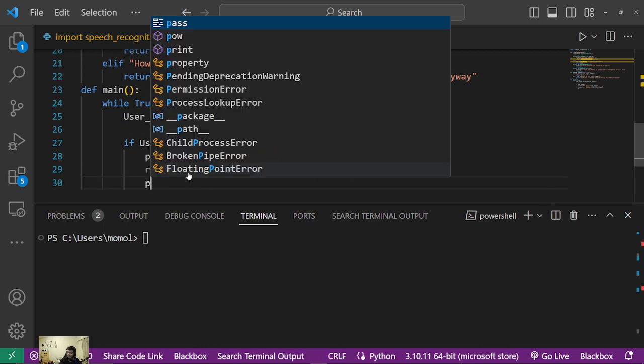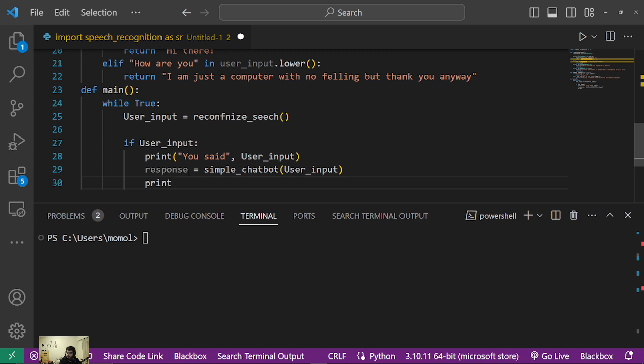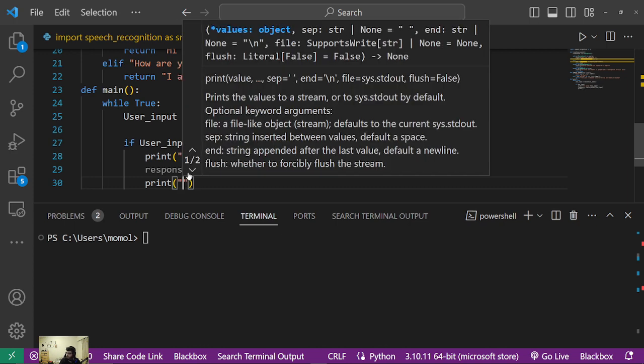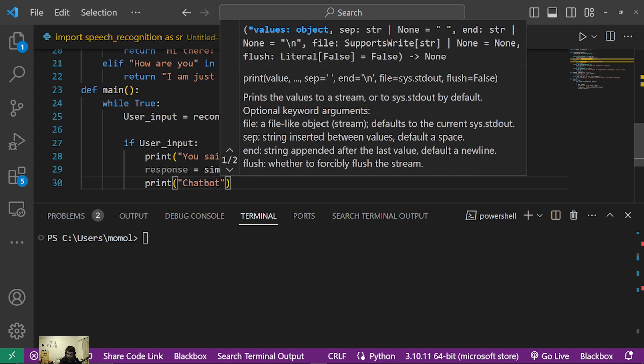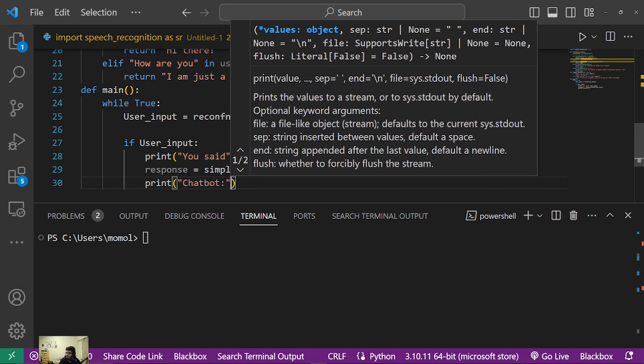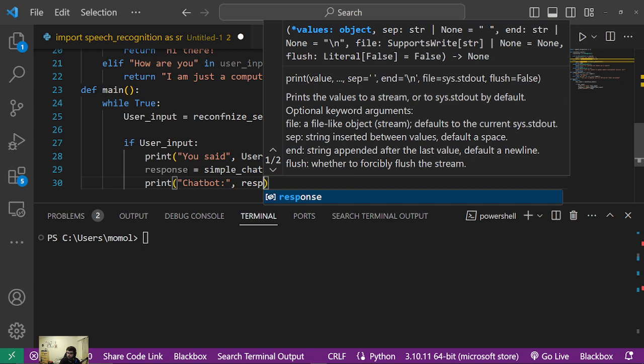There we go. Now here we're going to say print, and in here I'm going to say chatbot, basically the response of chatbot, and in here I'm going to put response.